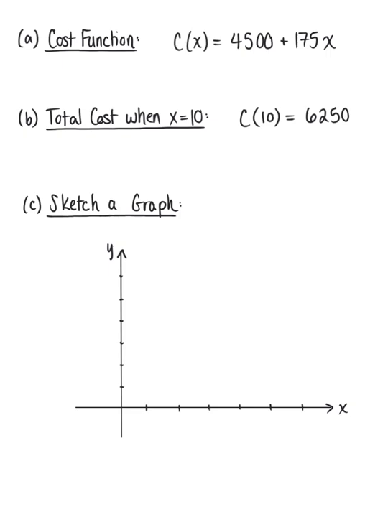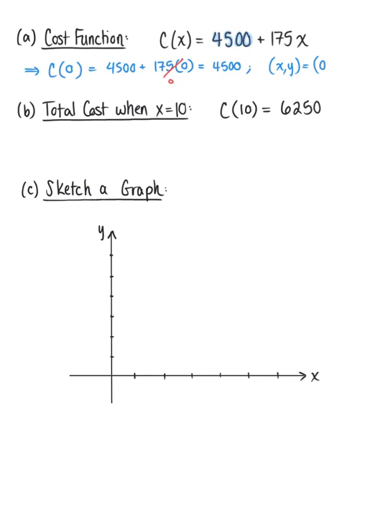So in part A, we found the general cost function. Now, I want you to keep in mind the fixed cost. Remember that this is the cost regardless of how many units are being sold, or in this case, transported. So another way to think about your fixed cost is this is the cost when zero units are being sold. So this is $4,500 plus $175 times zero, which we of course know goes to zero. So this is leaving us with just $4,500. So we can also think about this as an ordered pair. We have the ordered pair (x, y). When x is zero, y is going to be $4,500. So here is a point on our graph.